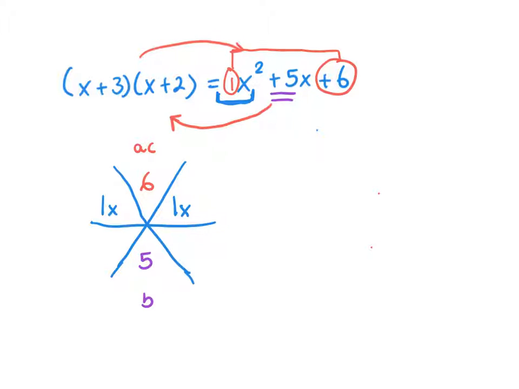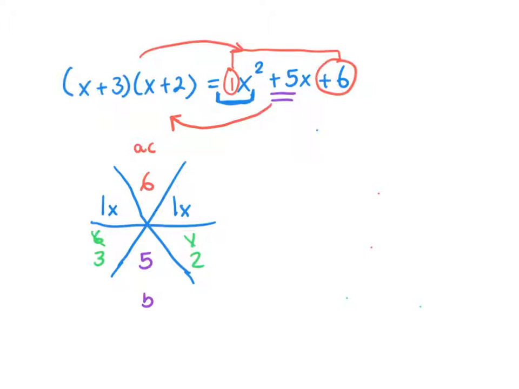Now the thing to remember, what is going to go into the wings right here is that we have to find the factors of 6 that add to 5. In other words, these two will multiply to a 6, and these two will add to a 5. So take, for example, if I were just to try something real quick. Notice that 6 plus 1 does not give me 5, so that wouldn't work. But 3 plus 2, which are the factors, 3 times 2 is 6, 3 plus 2 is 5.